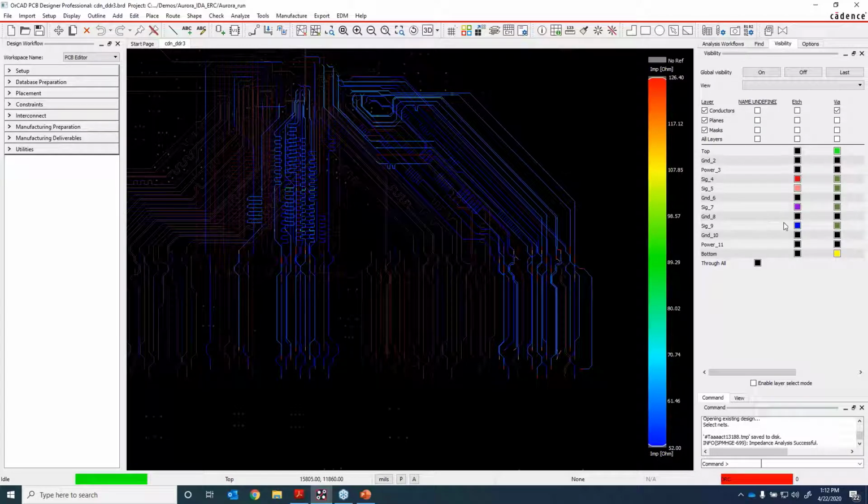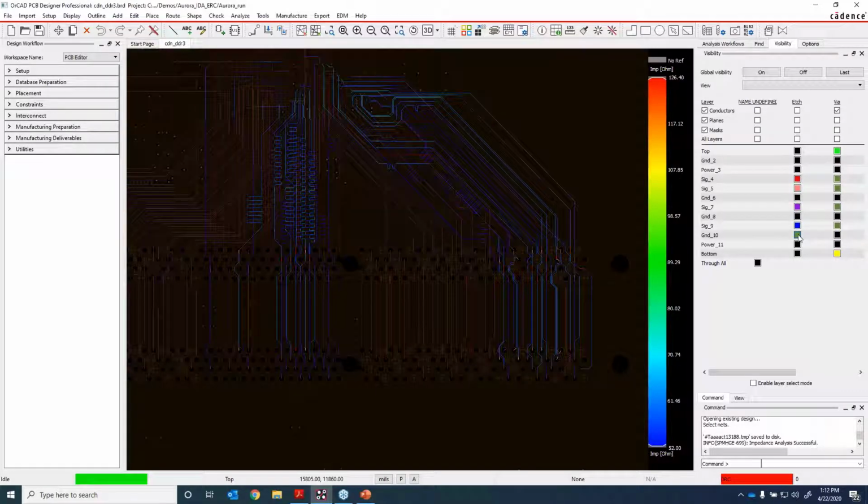Once again, we can turn on the ground planes and whatnot to see why that is. If I turn on a ground plane here, you'll see exactly where that is in the adjacent layers to these traces. You'll see those are jumping up in high impedance because there's basically a keep out area in the ground plane there for pads and pins for these connectors.